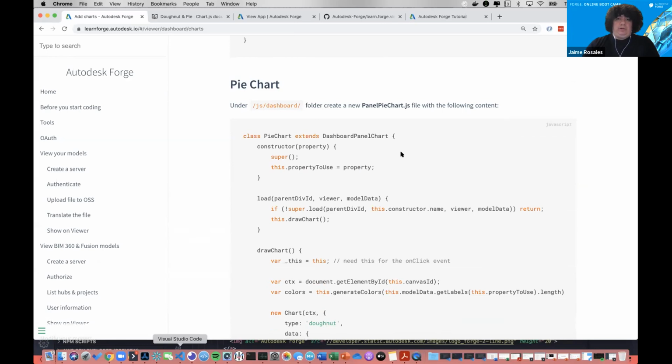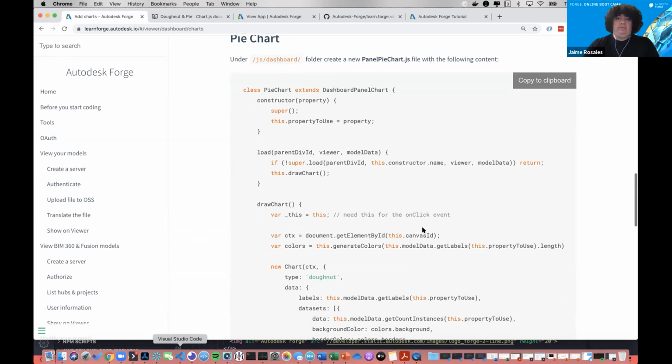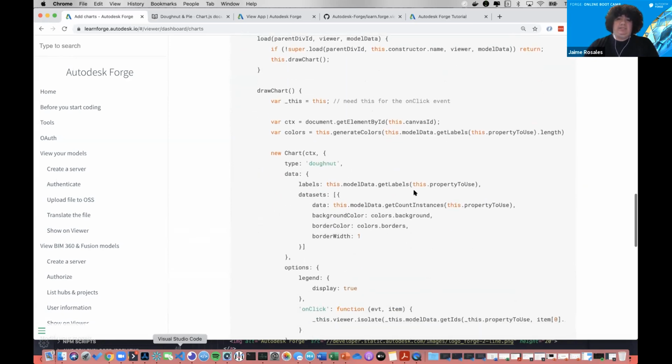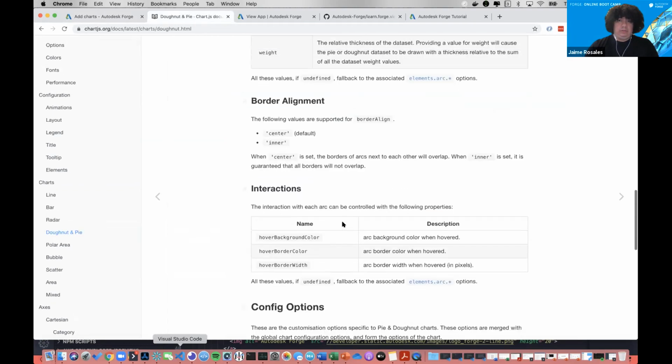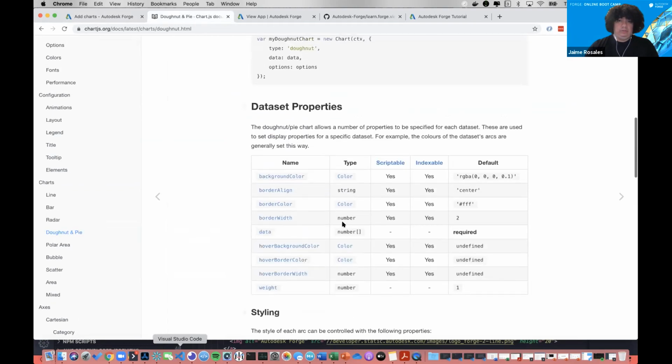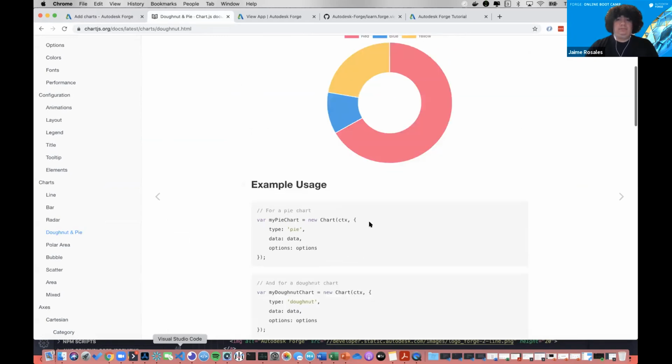So pie chart, bar chart, I will say an identical copy of one or the other. The only difference in this case will be the type will be a donut. Okay. You can change this to be, let's say, a pie chart like we have here. So where is it? Yeah, so pie chart, pie, donut chart, donut. Okay.